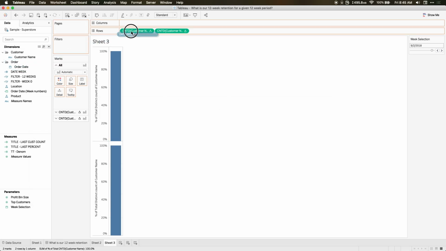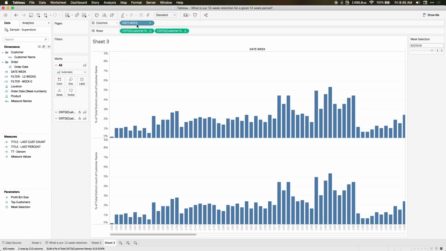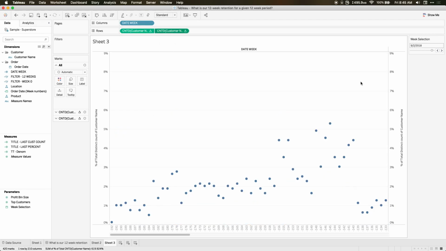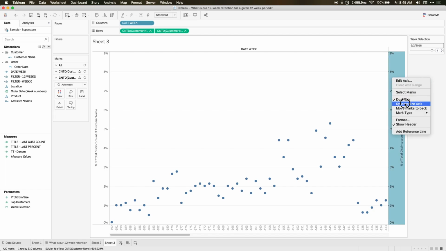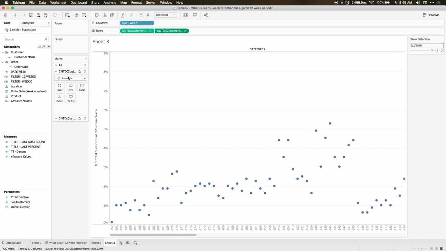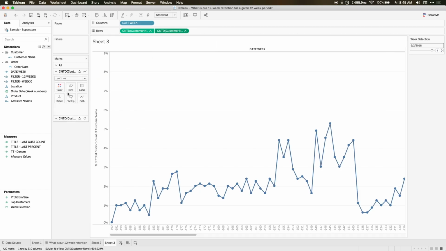Now when I drag this on without any filters, I get quite a few. Let's go ahead and make this dual axis, synchronize. Get rid of the header. Make the first one a line. Second, circle. All right.